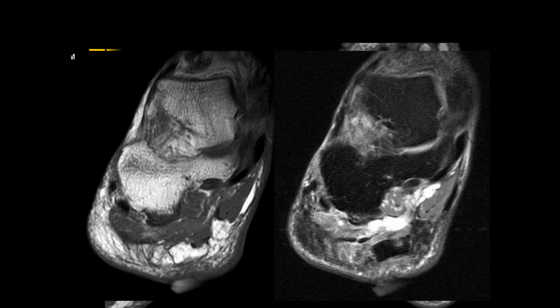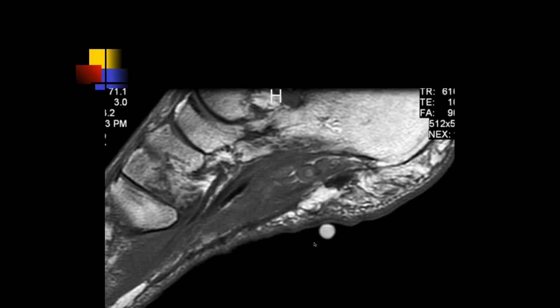Okay. All right. And then let's see, Ashu, what do you think of this case? You can see a significant edema at the calcaneus and throughout the muscles here. I think this is the abductor. We have the flexor digitorum brevis, and a lot of fluid. It looks like there's focal fat posteriorly, but it's probably just a complete detachment from the calcaneal insertion. I'd like to see it on a sagittal, see if this is a full thickness tear. Let's see. There's the sagittal. Okay. That looks like a complete tear, mid-substance.